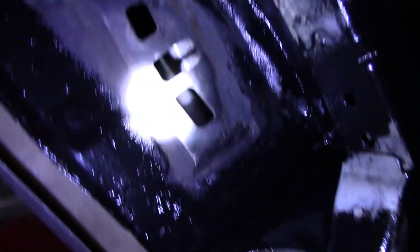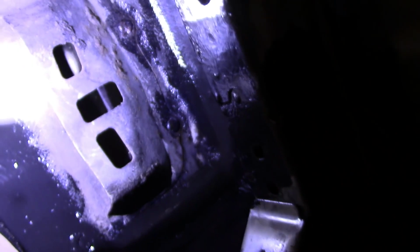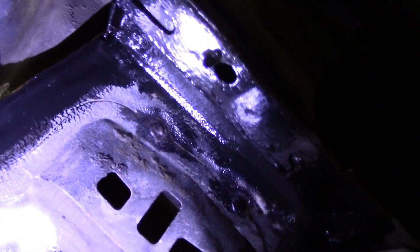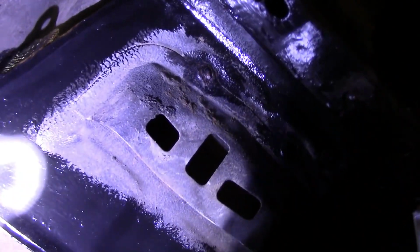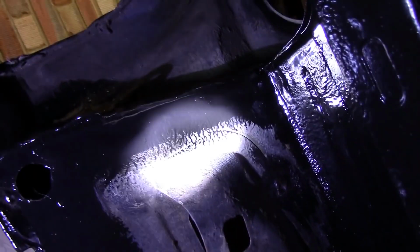So I'm having a change of plan at this point. I'm thinking of cutting that entire panel out all the way along there to relieve that box section so it can self-dry and self-clean, because it's full of moisture as well. Otherwise, I can't stop the thing from rusting off. So you've got these two flank bits that come down either side. I don't think it's really structural, or structural in a minor way.